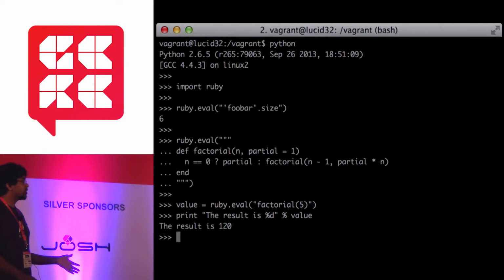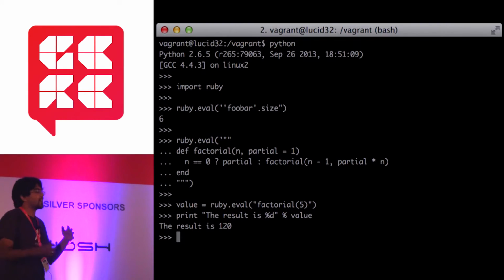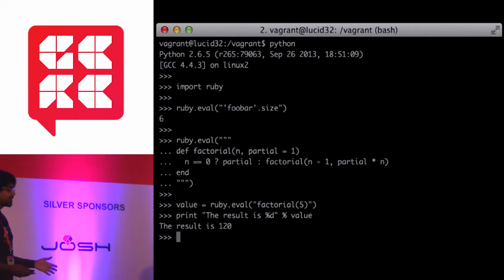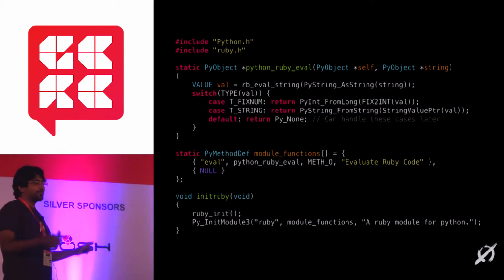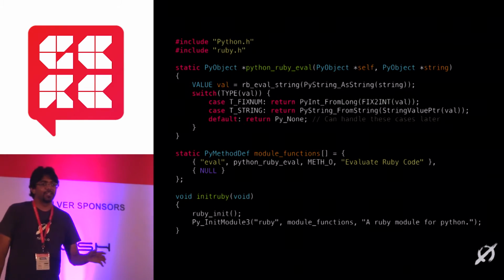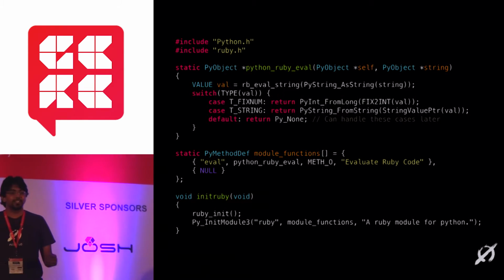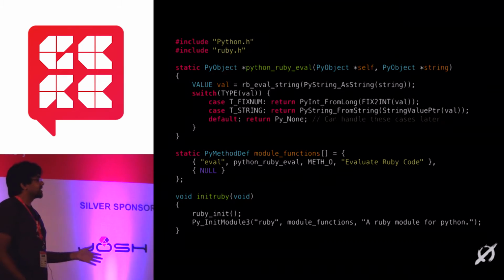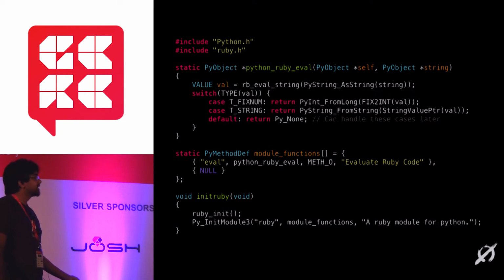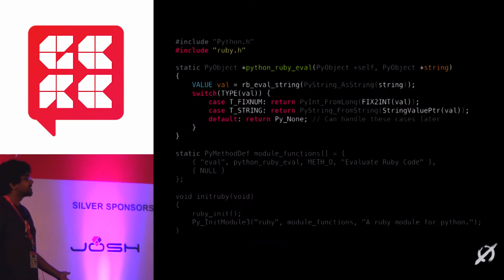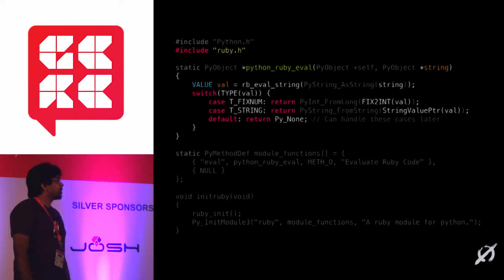Let's look at the code which actually makes this happen. How can I actually make this work? Well, surprisingly, it's about a dozen lines of code. I know this might be a bit hard to read from the back, so I'm going to read out the interesting bits line by line. It's about a dozen lines of code, but let's remove all the Python stuff and just look at the Ruby parts of this. It's even a lot less. So let's go through this one by one.